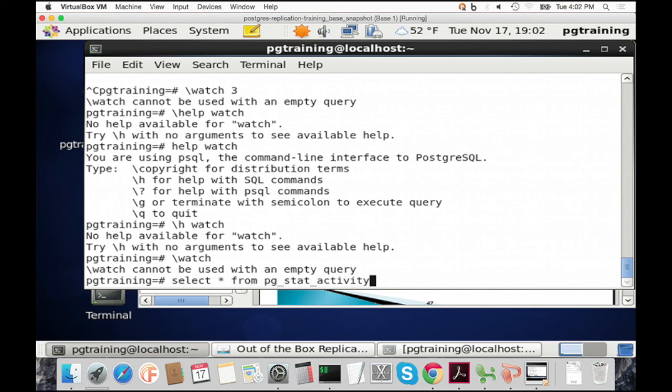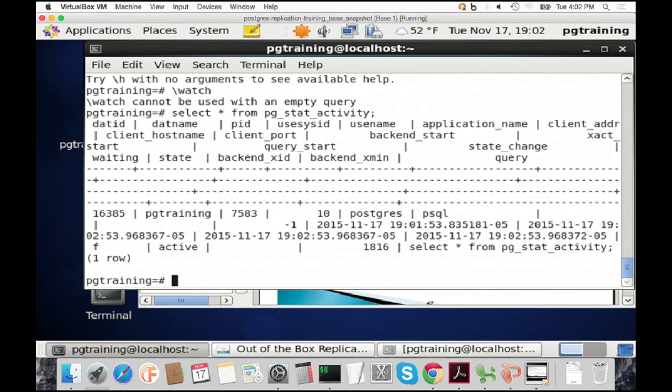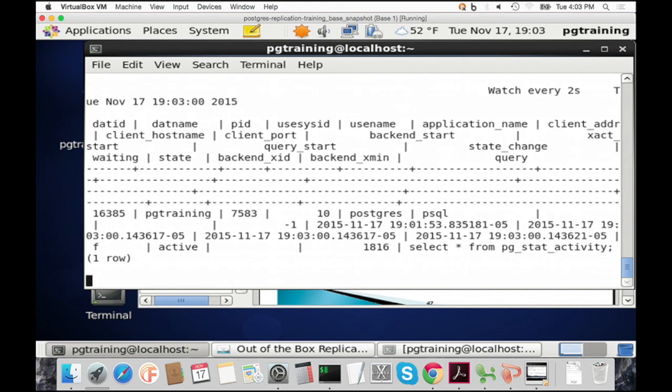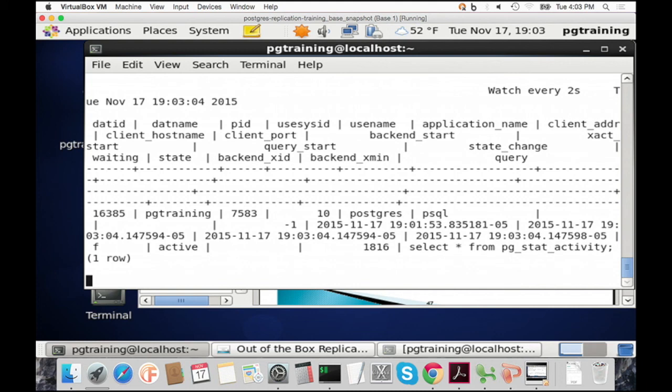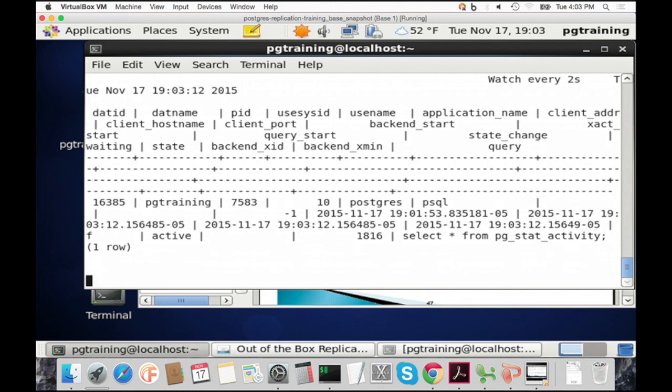If you want to watch the sessions, you can run select star from pg_stat_activity and just do watch, and it will run it for you every second. It's pretty good. It's like top, right? Yeah, people use top and pg_top, those kinds of tools. Okay, so I think we are here to fail over.